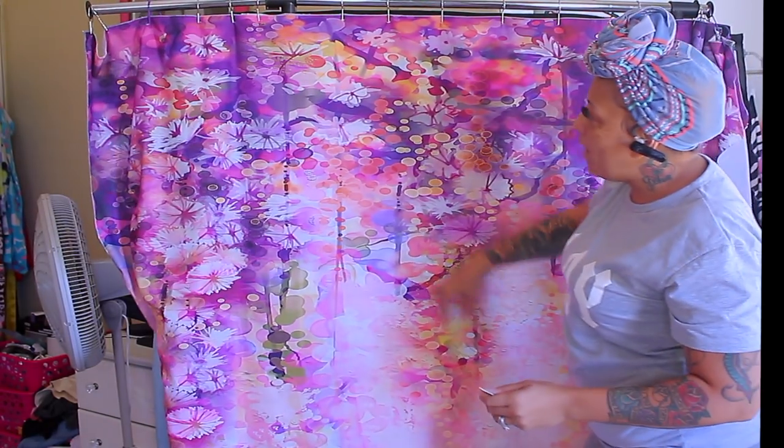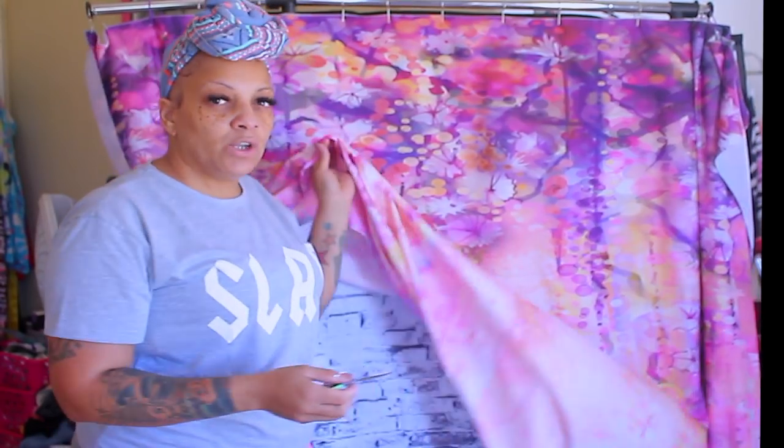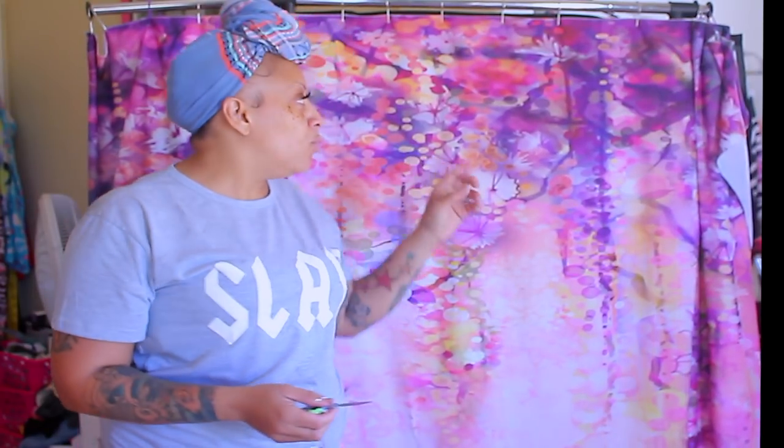What I use to hang up my backdrops is shower curtain hooks. These shower curtain hooks are from the Dollar Tree. I think you get like 12 in a pack, and they're just the metal ones. If you use the plastic ring ones, when you want to flip them over, it makes it a little bit harder because they're really wide and you don't want the holes to be too big. So I would definitely suggest getting these right here.